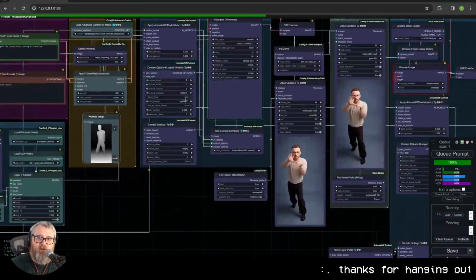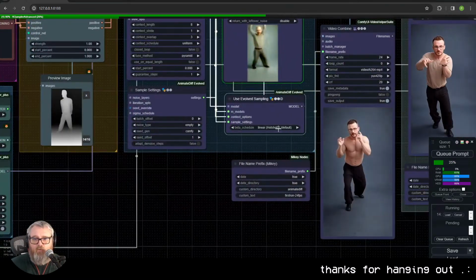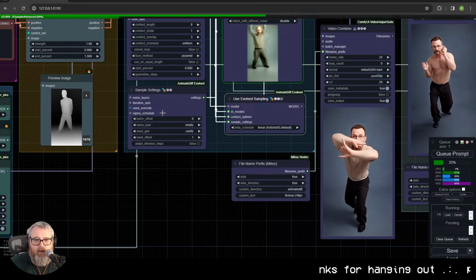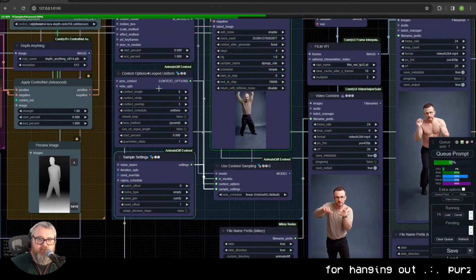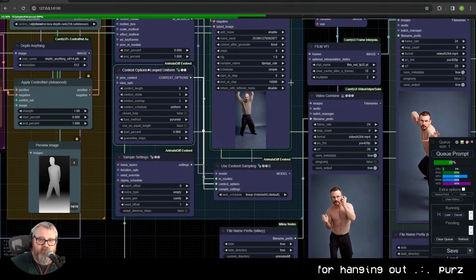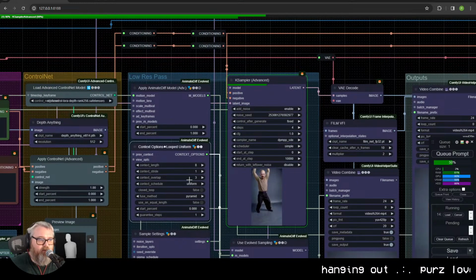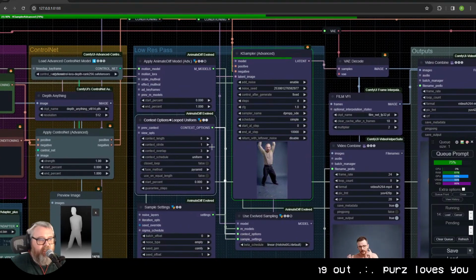Run through AnimateDiff. We're using AnimateDiff HotShot with the linear HotShot sample settings, beta schedule rather. And then for the sample settings, we've got the noise type set to empty. And we're using looped uniform context so that if our input video loops, the animation will loop. And we're using that at 8, 1, 3. That's the typical setup for HotShot. You can change the context overlap if you want, but you don't want to change the context width, the length. You want to leave that at 8. 8 for HotShot, 16 for regular AnimateDiff.